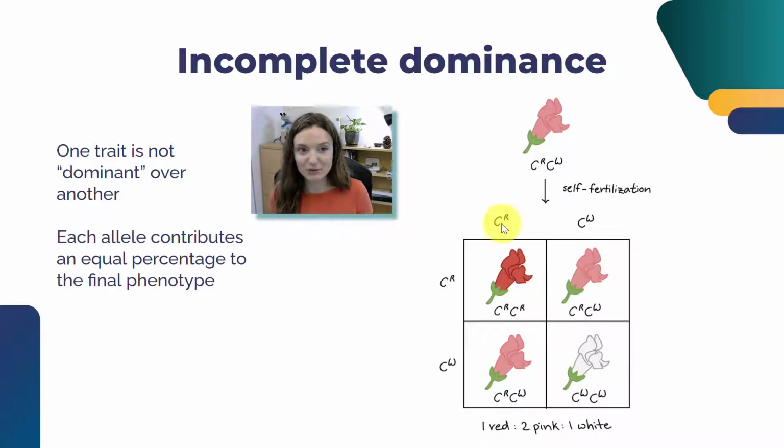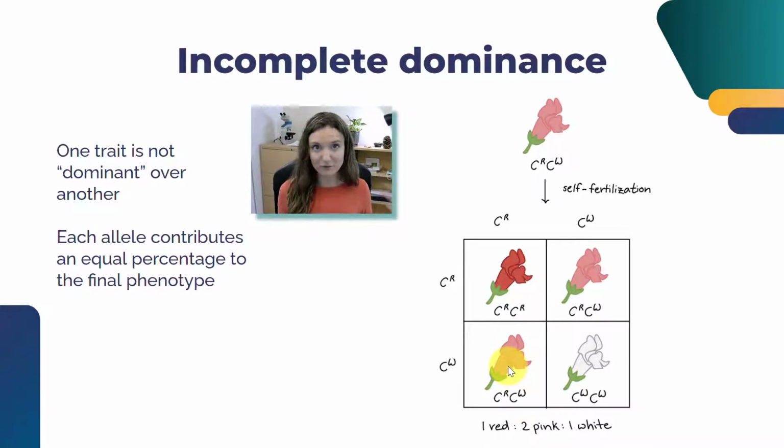If an individual has 2 copies of that red allele, they will produce red pigment and that flower will be red. If an individual has 2 copies of the white allele, they will produce a lack of pigment, or white color, I guess you could say, a white pigment, and that flower will be white. But what if we get a heterozygous individual? What if we have an individual that has both a red allele and a white allele? Well, the red is not dominant to the white, and the white is not dominant to the red. They are incompletely dominant. So 50% of the color that will be produced in this flower will be red, and 50% of the pigment will be white.